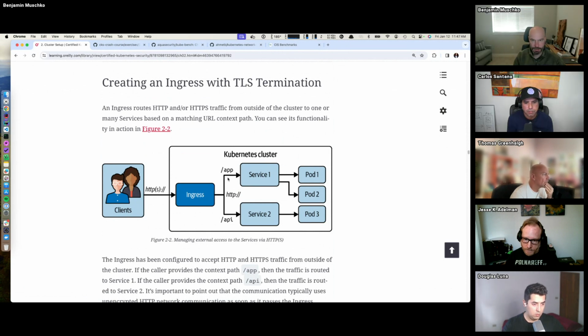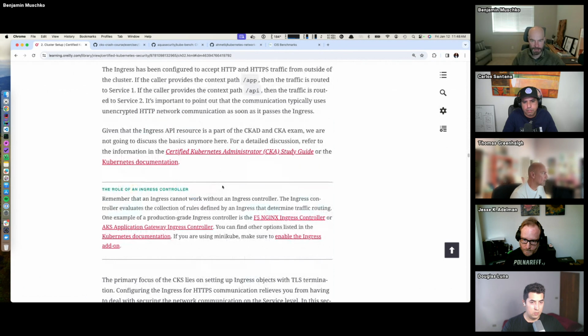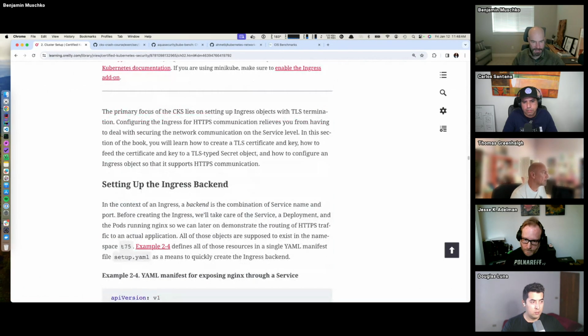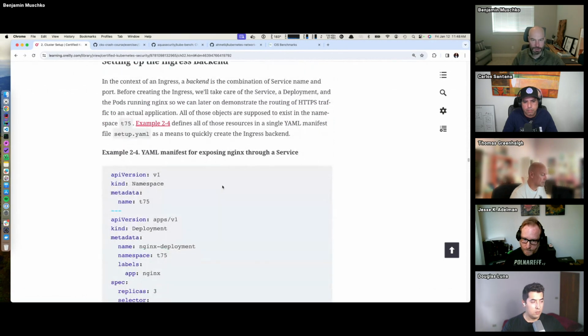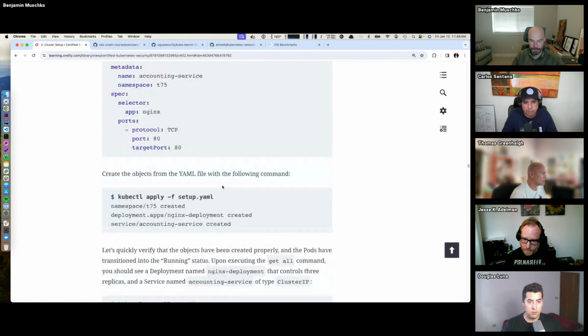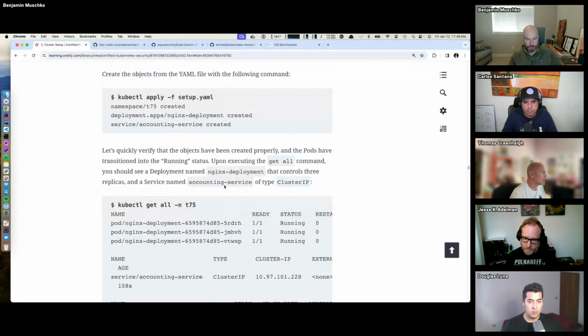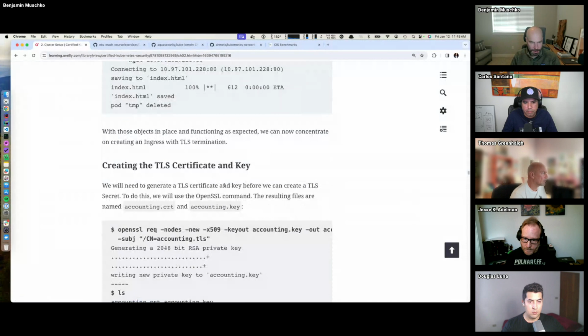So let's see. There are two more topics. I actually think three more topics in this chapter. If you know how to configure an Ingress and you had a chance to look at how to make HTTPS access available as well, then you may know what to do. Ultimately, they are not talking about Ingress creation or the basics anymore at all. That is basically covered by the CKA. But what they want you to understand is how to create the secret object and then how to assign the secret object name to the ingress.